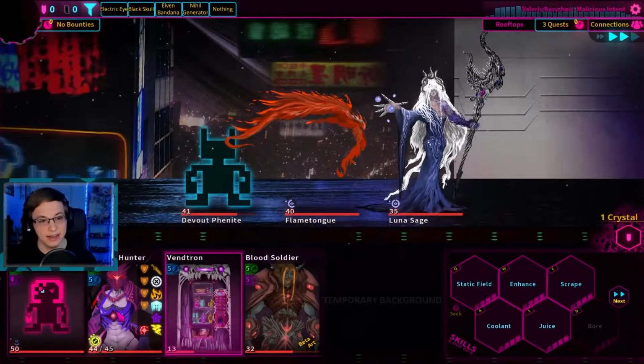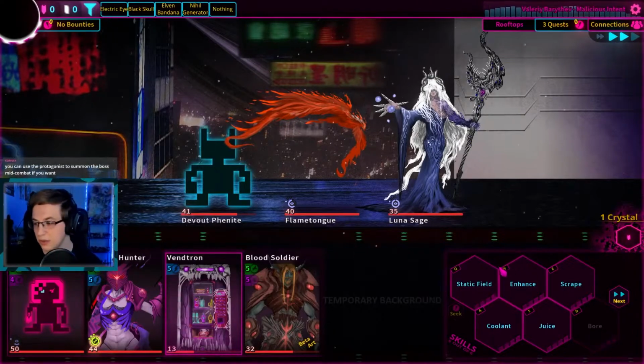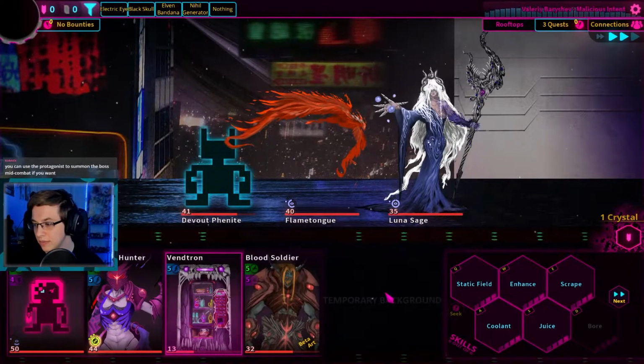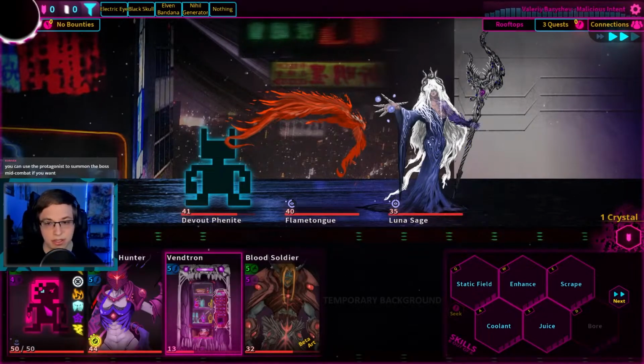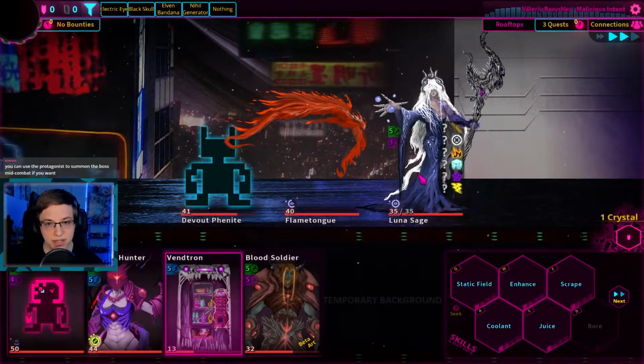We hunted. And so, she did something. I don't know. She got a bunch of focus. Gonna deal a bunch of extra damage. That's cool. We finally got that. You can use the protagonist to summon the boss mid-combat if you want. Oh, is that one of his skills or something? Maybe we need to pay attention to that.